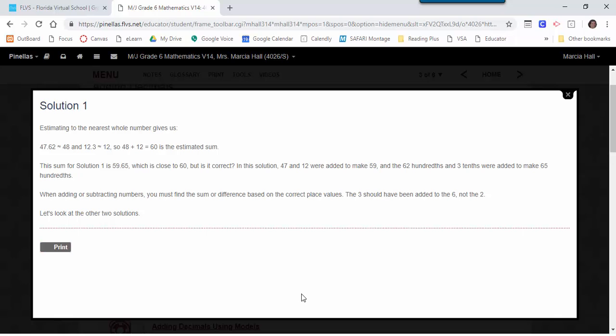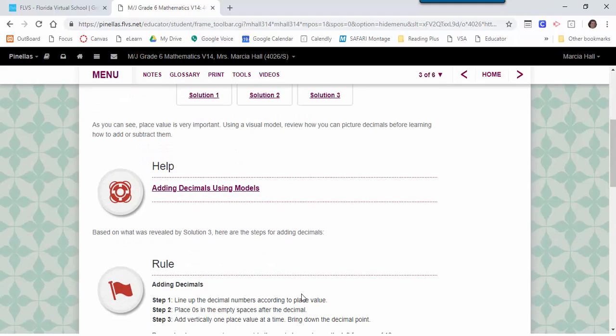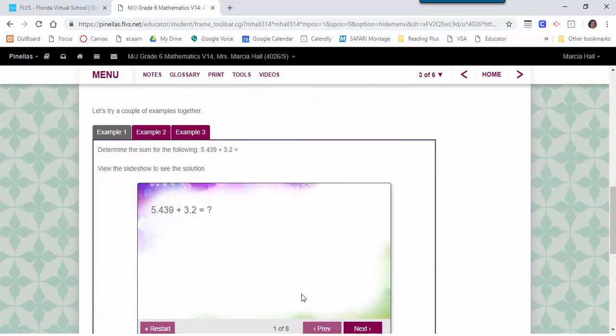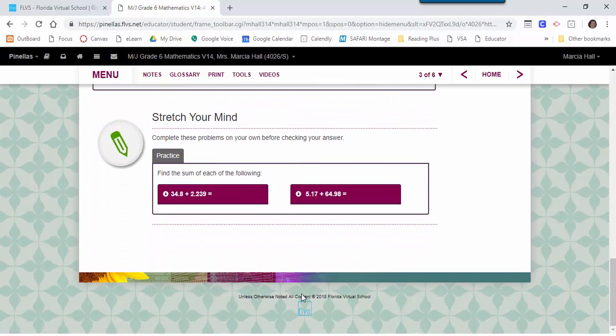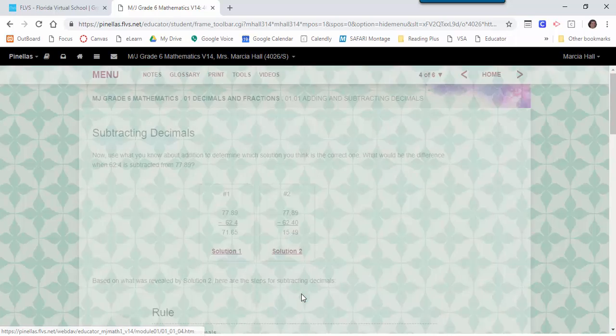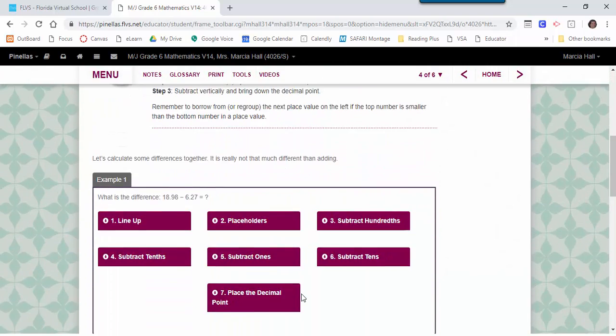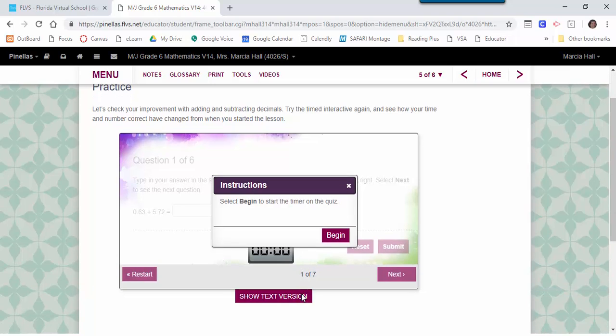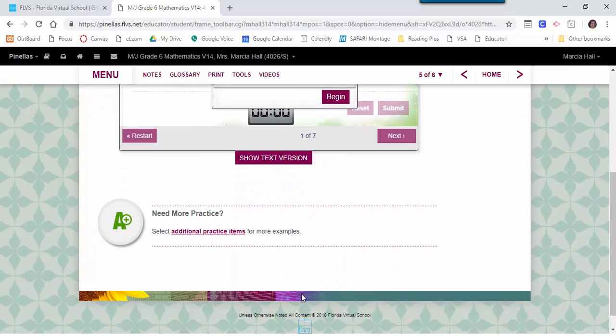Anything that you're able to print out that's like note types of documents, you may want to print them out. You can certainly use them during your DBAs and assignments. Okay, we've got some more examples that we can work through. Again, some more examples, some more practice. I see a caution cone, so I want to make sure I'm reading what's in there. I see another interactive for me to do some more practicing. Here it says, if you need some more practice, go ahead and click there.